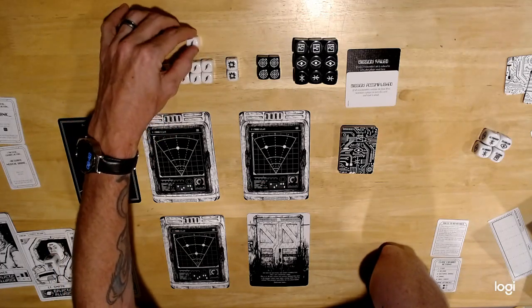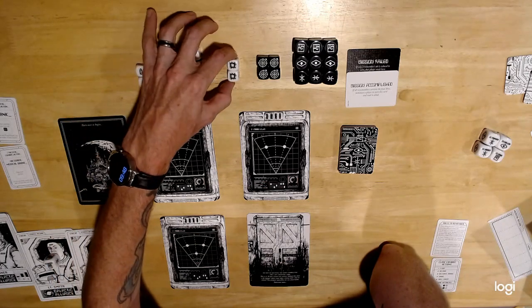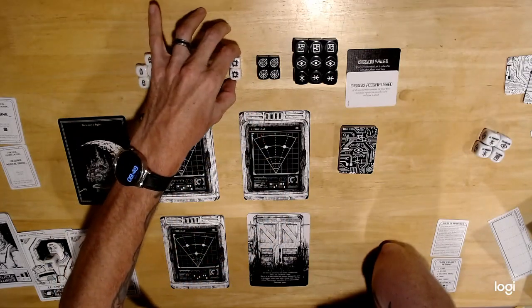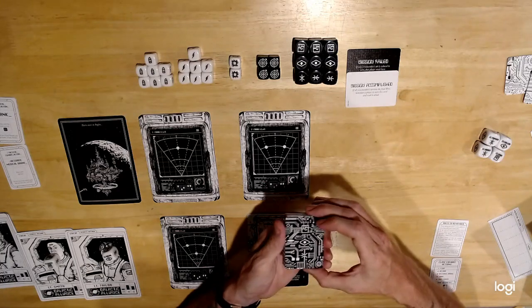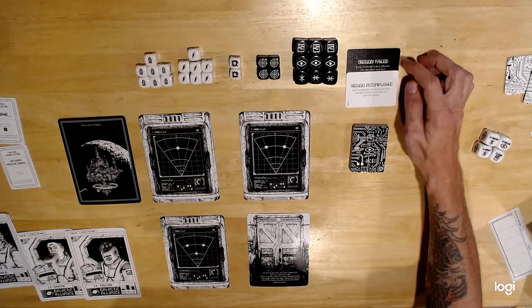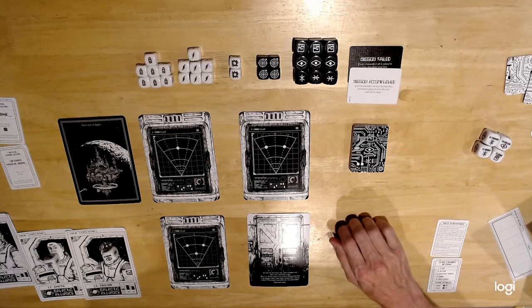You have energy, which is a lightning bolt, ballistic, which is a bullet, and explosive, which just looks like a little kaboom. So set those aside like that. You have smaller cards. You have a black deck of cards, which is your item cards. Shuffle those up and set them aside. You have your mission failed and accomplished. Those are epilogue cards, so you only read those when the game is over.